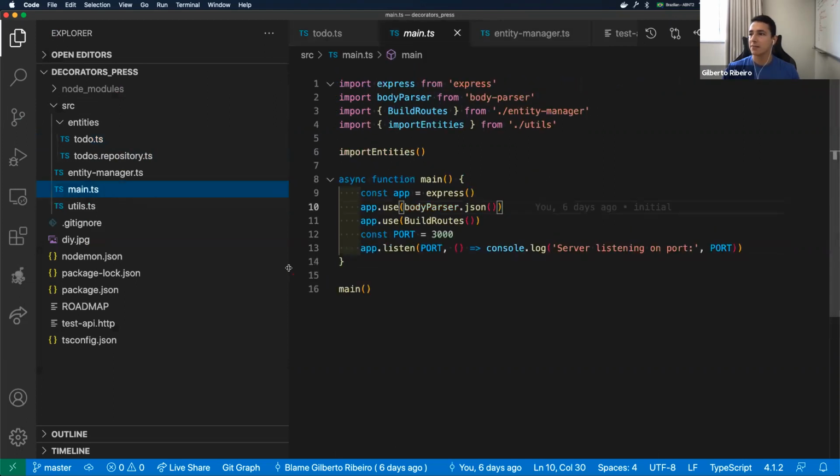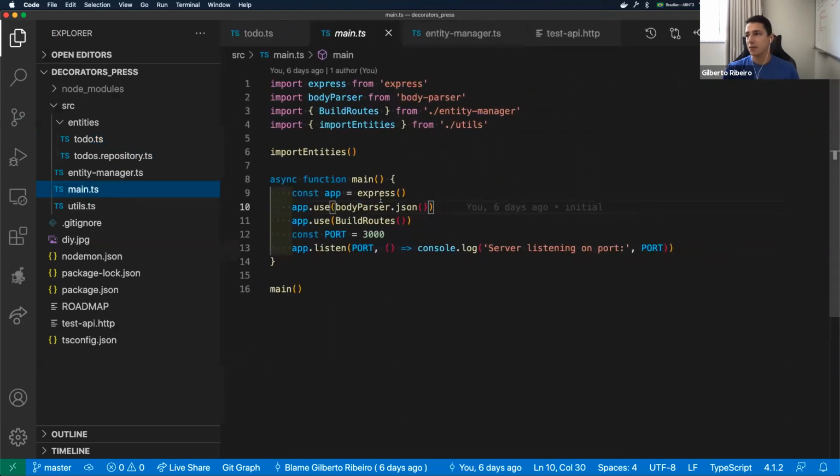It's simple. It's an Express application. I have a body parser, and build routes is basically all of that metadata being stored somewhere and being retrieved from that object.